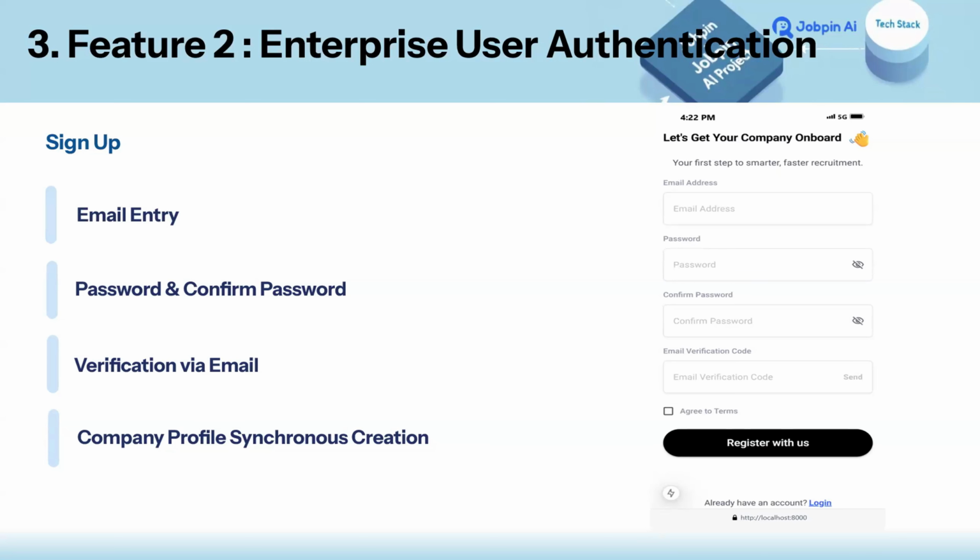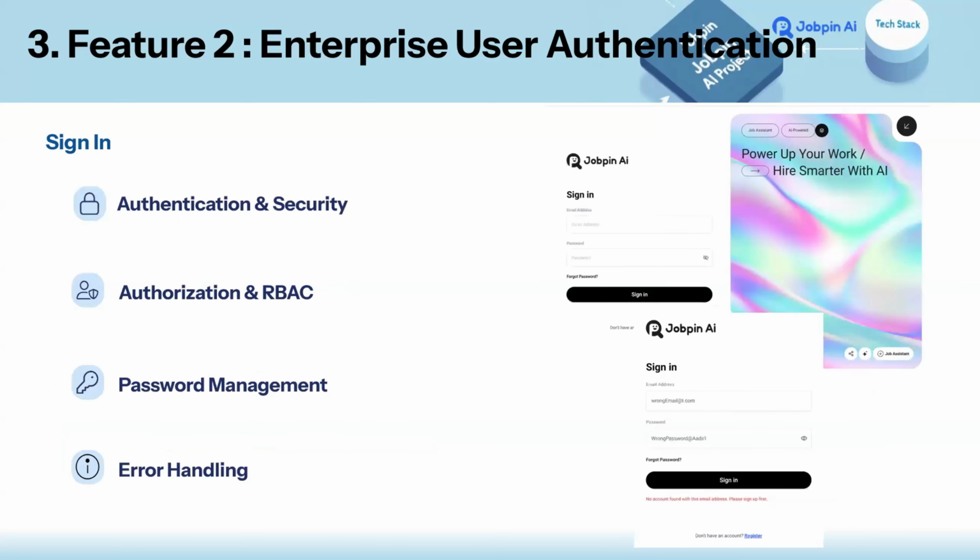which means that every different user gets the exact permission as they need it. This is our enterprise sign-in page. Here, we just use a simple JWT authentication and authorization, guaranteeing that once you are logging in, you can only access your own company's data. Beyond just logging in, we also support the user password reset functions.